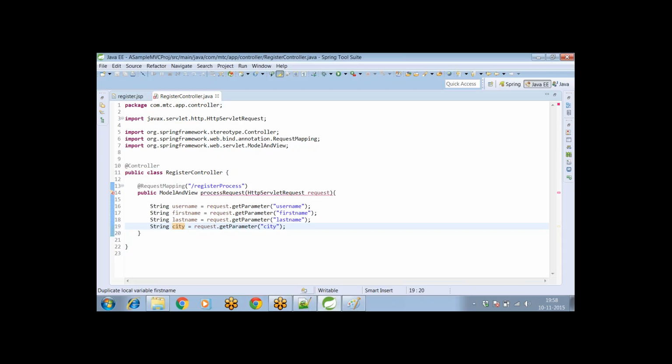Now I want to send a response back to the client that the user is successfully logged in. I would like to send this message.